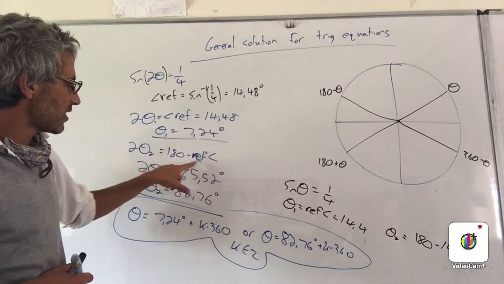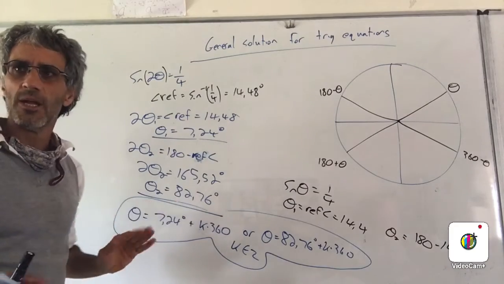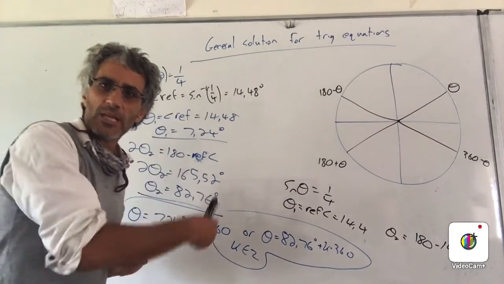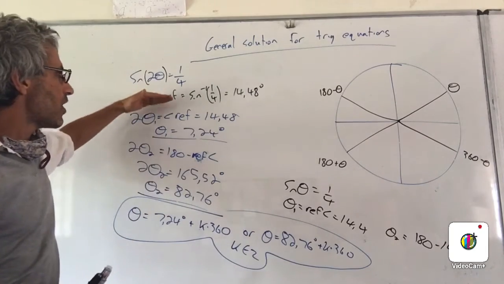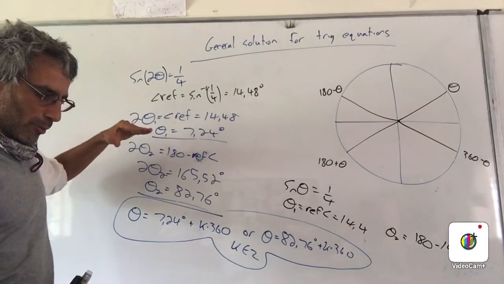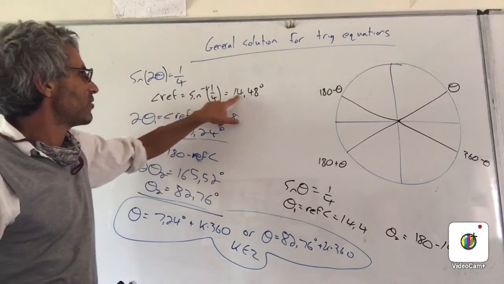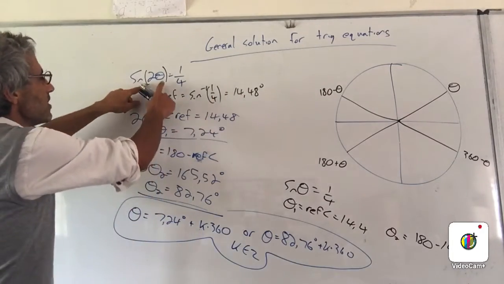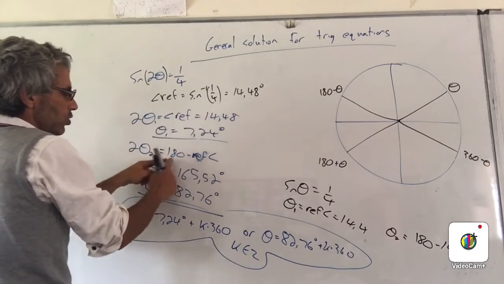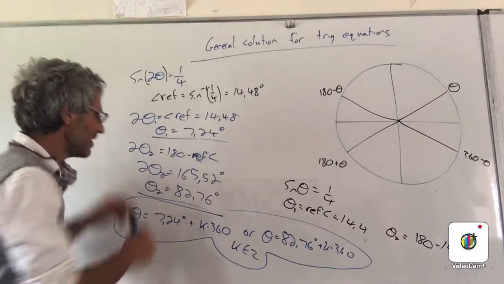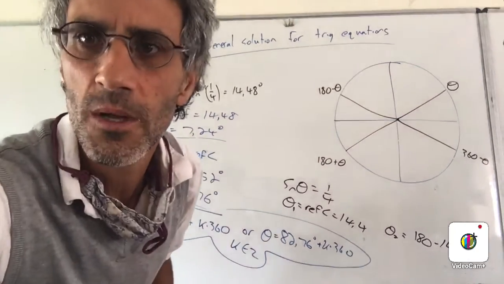We took the second answer, which lives in the second quadrant, we divided by 2. That's all we did. But you will see in the next one, it's going to be even a little more complicated. It's important that you keep that procedure the same. So first we find the reference angle, then we make whatever is in here equal to the reference angle or to 180 minus the reference angle, and then we try and find out these two. I'll pause for questions.